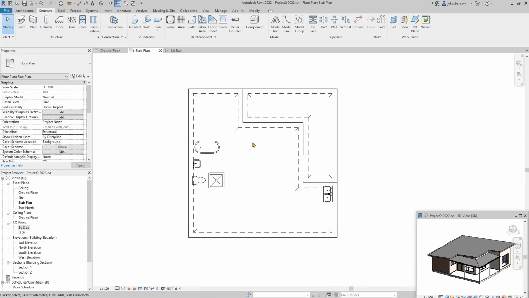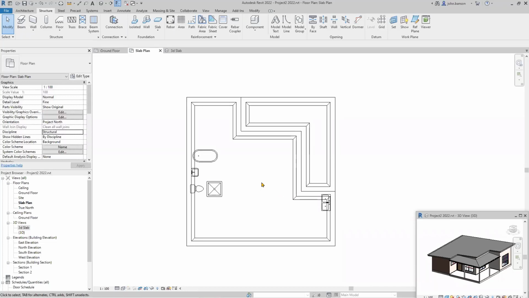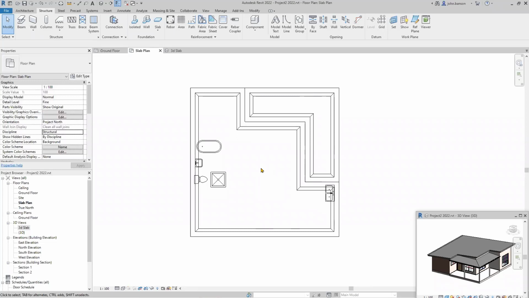Right, so the next thing I want to do is add some intermediate beams through here. And the best way to do that is with creating a family.